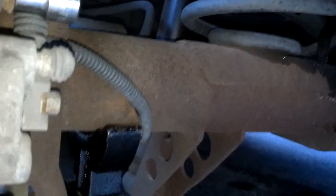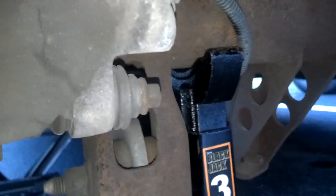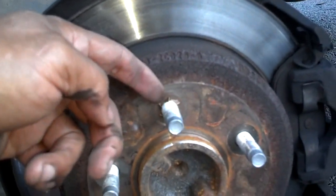Okay, what I did, I jacked the car up high enough to get the jack stand under there. Then I lowered the car down until the axle rested on the jack stand. You got to be careful you don't pinch that brake line there. Next thing I'm going to do, I'm going to remove that number 10 millimeter bolt there for the caliper. I'm going to come down here, remove that number 10 bolt for the caliper. And then I'm going to come around here and pry this brake pad off the other side caliper. Was actually locked on. This rotor is in a lot better shape than the last one. This pad has a little bit of meat left on this side here. I don't know if it got any left on the other side. But since I got a pair of rotors, I'm going to go ahead and replace both of them. You got to take these little metal clips off here.